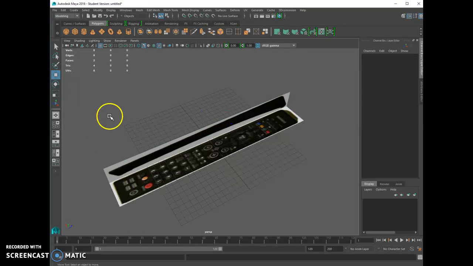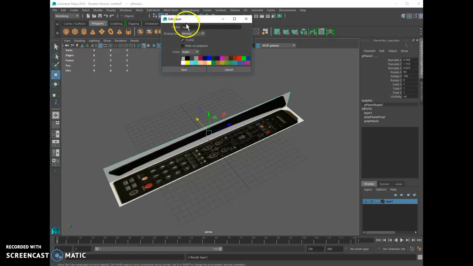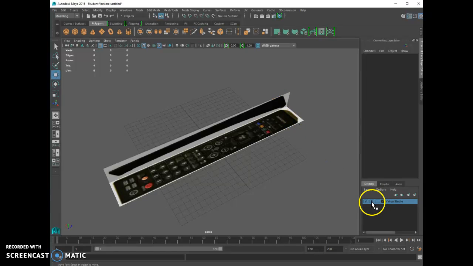Alright, now that you got them all, select them, both of them. Go into the menu right here where it says layers in the channel box. Click on the little one with the sphere, which puts the layer on it. Double click and say Virtual Studio. Click Save. Now they're both on the Virtual Studio, just next to the P.